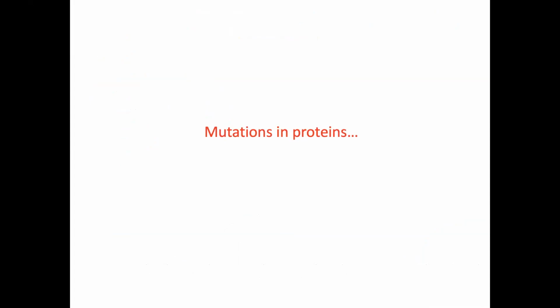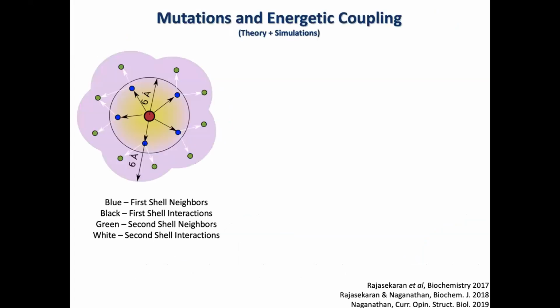And another aspect that we are working on is mutations in proteins. Again, I'll briefly go through this. The observation that people generally make is that when you have a specific residue and you mutate it, only the first shell of residues is affected. But it's obvious that when you affect these particular interactions between this residue and that residue, you can also imagine that the interaction between this residue and these residues will also be affected. So imagine dropping a pebble into still water and you will see this ripple.